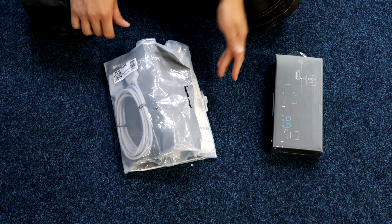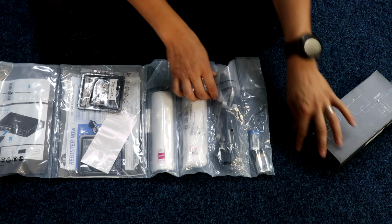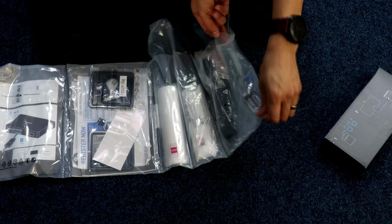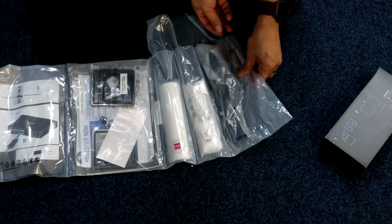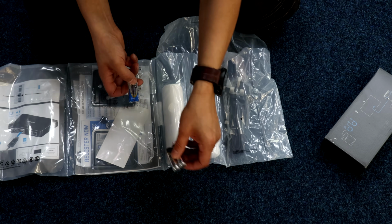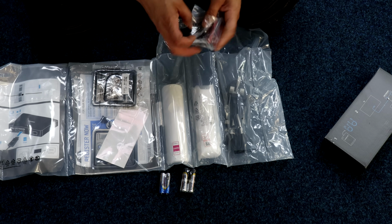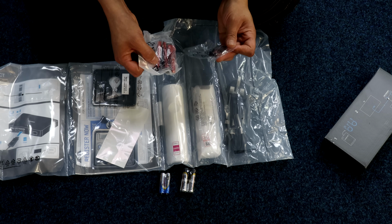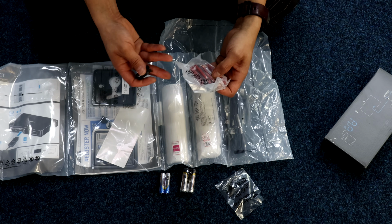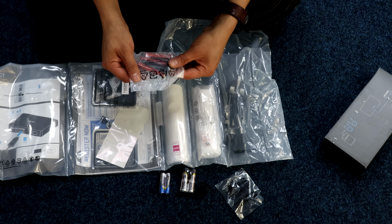Right, so I've actually had to stop and come back to filming, but back to the instruction pack. Let's have a quick look what we've got. So AA and AAA batteries: AAA for the standard remote, which is white, and AA for the smart remote. What we've got in here is some different wall fixings, a couple of M4 screws. I'll find out what they're for, maybe related to that sort of cable clamp there. That's for something else, probably one of the legs.